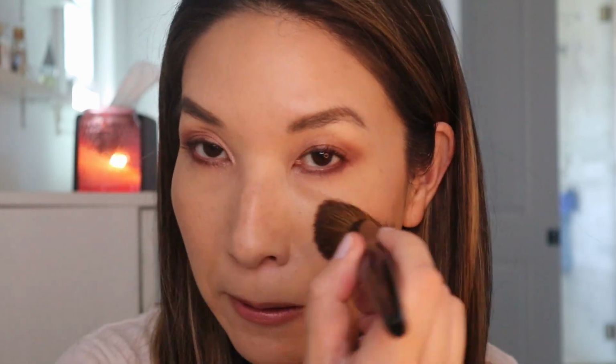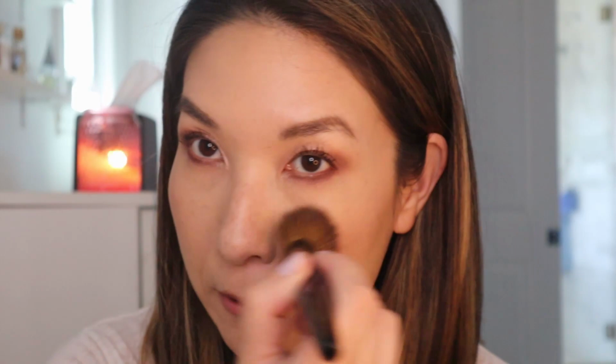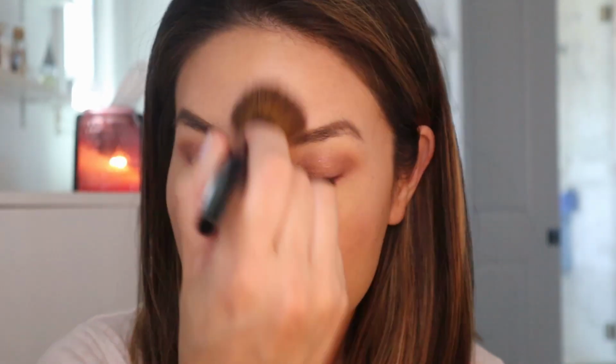Now I'll show you the smooth buffer. This is a great brush. If you like this shape of brush and you like using finishing powder, it is a great option. But for some reason, I prefer the rounded shape to this flat top. When it applies your powder, it does provide a nice finish, but the experience of using this brush is nicer than this one. Both are great brushes. Also, this one is cheaper and made of squirrel hair, so I think it's a really great value.